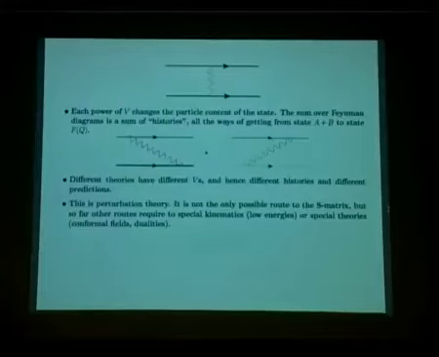Different theories have different V's, and hence different histories and therefore different predictions. Different S matrix elements, and therefore different cross-sections, therefore for the given luminosity, different numbers to be observed at the accelerator through the detectors.